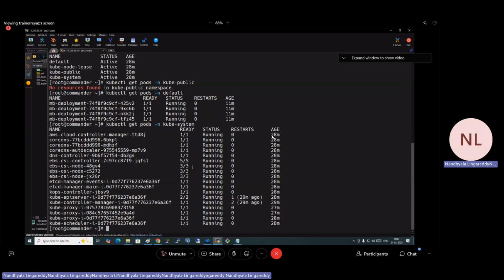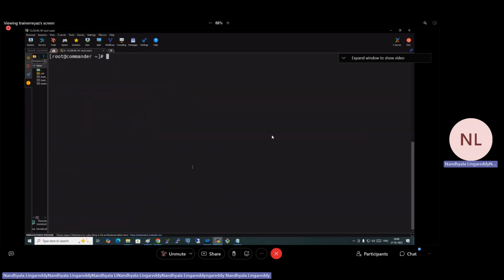Yes, we can do. So what do I do? What's the command that we use? kubectl exec -it and then -c for container, and give the container name, and then you can go inside container 1, container 2, and go inside. Okay, so let's clear it.